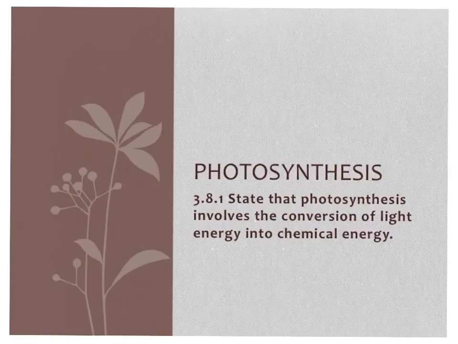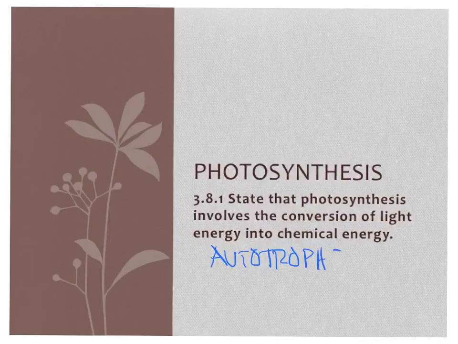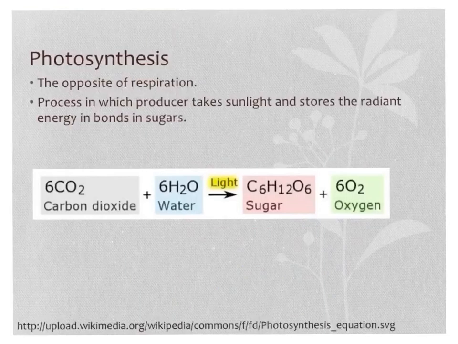Respiration is a process that occurs with most heterotrophs. Photosynthesis is a process where autotrophs get food from sunlight, and sometimes they're also called producers, which you'll learn about in later lessons when you get to life and diversity. So photosynthesis is the opposite of respiration, and that's the opposite of aerobic respiration with oxygen.